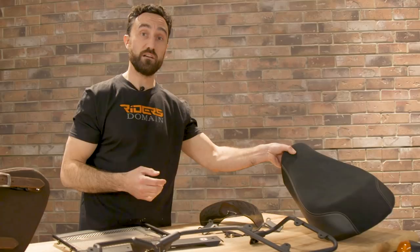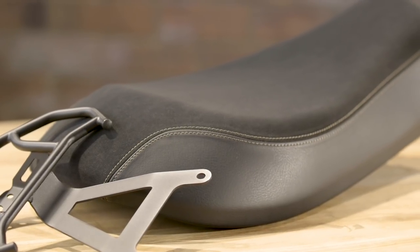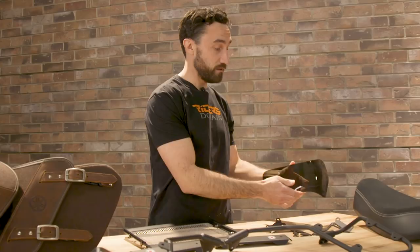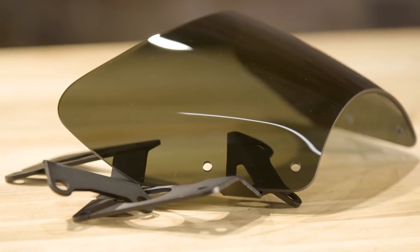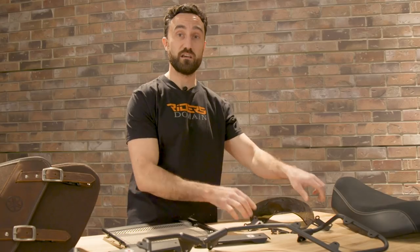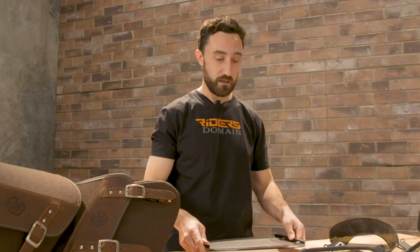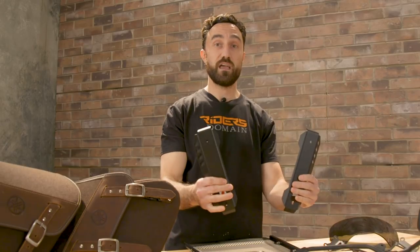Now in order to get the rear rack on there, we're going to have to swap out the dual seat for the solo seat. And then to improve the looks and the wind protection, we went ahead and got the smoke windscreen and these brackets to make sure everything stays put nice and safe. And finally, to address the big silver radiator out front, we went ahead and got a radiator guard. It's got a nice grille pattern and blacked out edges — it's going to better match the internals of the bike.